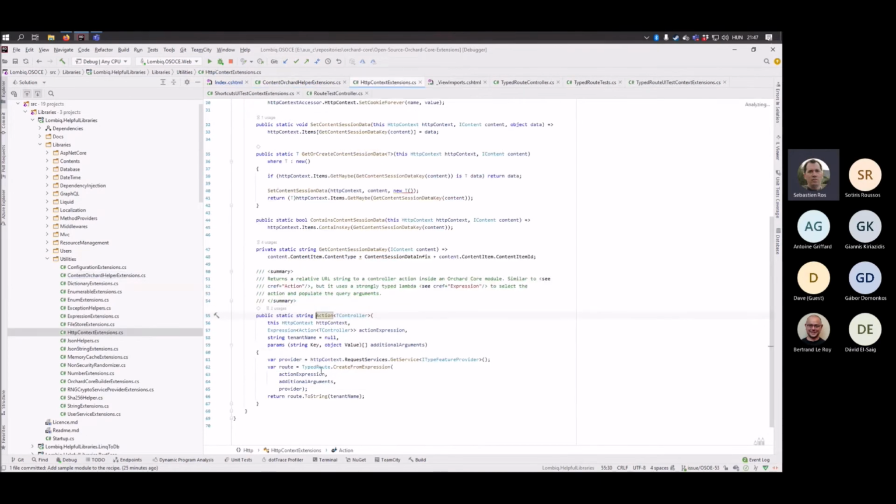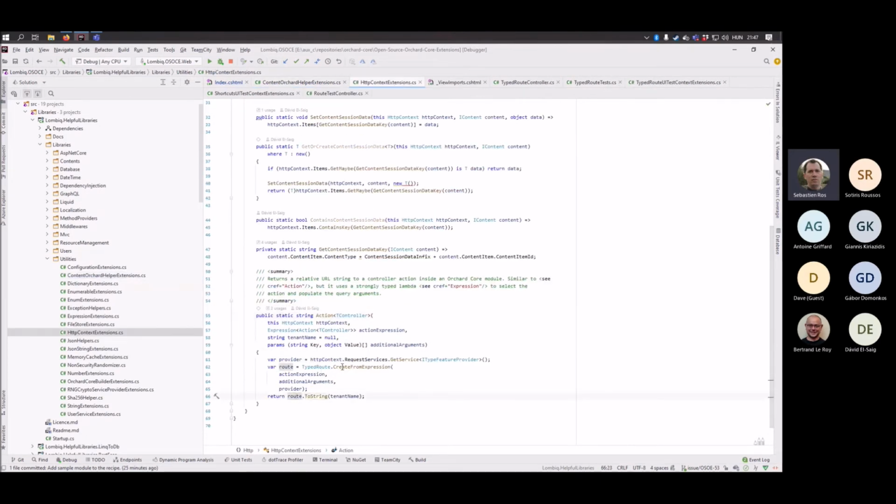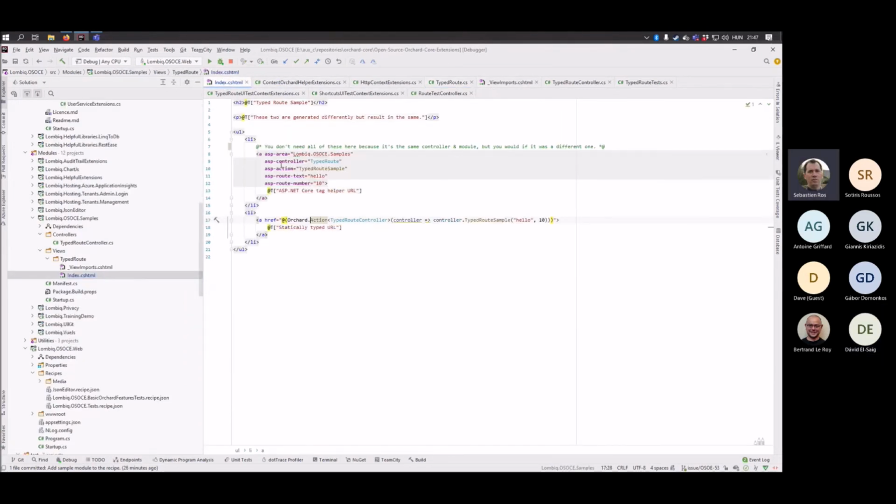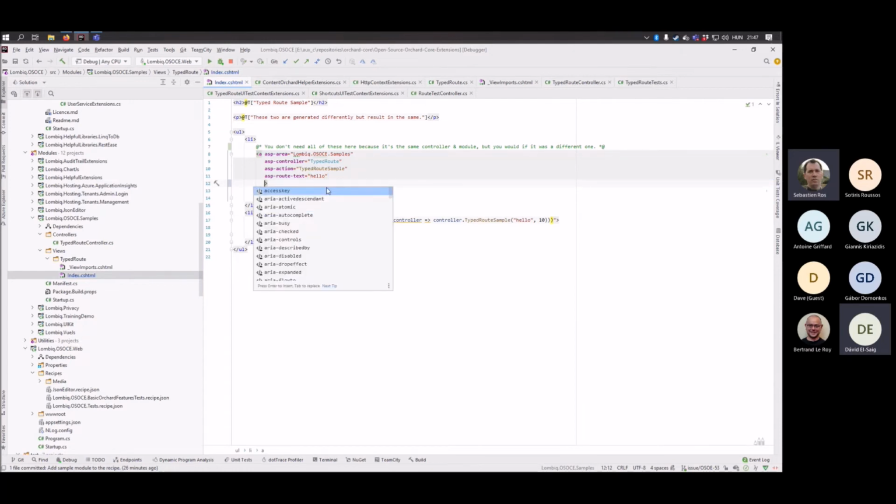Okay, now I have the questions. So I'm surprised that the tag helper is not providing IntelliSense for that or validating. Could the tag helper provide that? There is some extent of support both in Visual Studio and Rider. For example, in Rider, if you start to type, then it offers IntelliSense, but it doesn't update. And I believe the same is for Visual Studio.